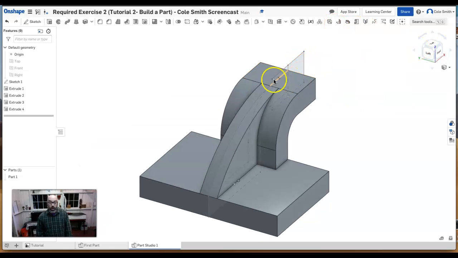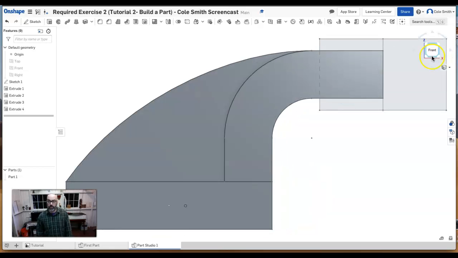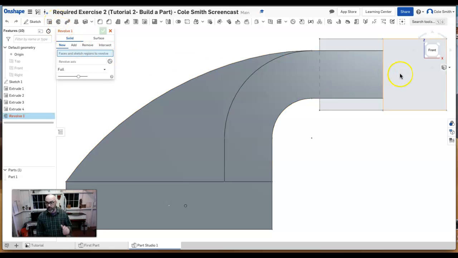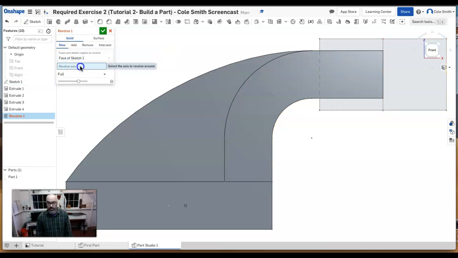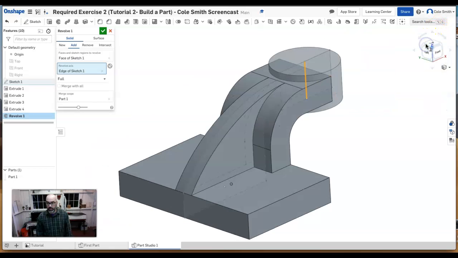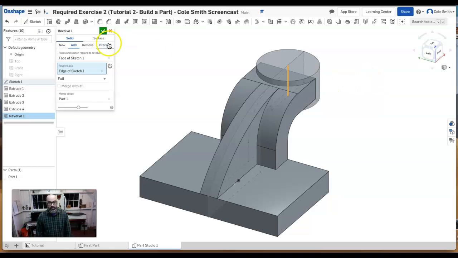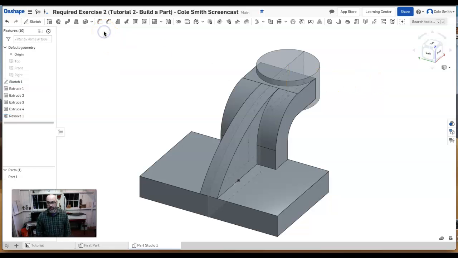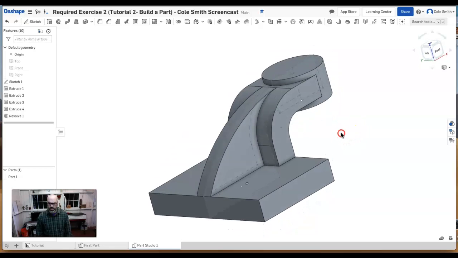Okay, now I'm just going to revolve this front part, and then I'm pretty darn close to done. Right next to the extrude command is the revolve command. I'm going to select the face to revolve. I want it to be this one in front here. And then I need to select the axis to revolve. I'm going to click on the little red axis. There. Go look at it from the side. And there we go, that's looking really good. I'm going to check mark that revolve so that it checks in. I think it looks good.